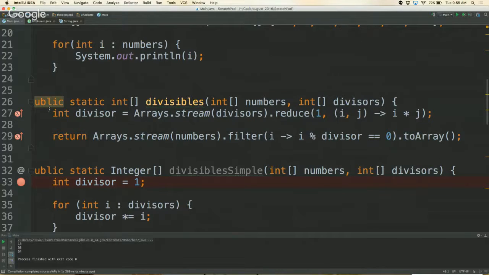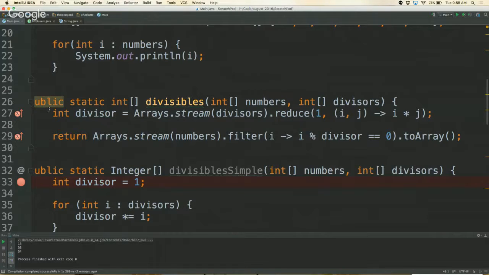Basically, if you think of an input stream like we read before, it's like we have a scanner that reads a stream from System.in, right? With streams, you can think of them the same way, just a stream of integers. So you see here, I'm building the divisor. That's my ultimate goal on this line, to assign this divisor variable. How I'm doing that is I'm taking my divisors list, and there's a static method on the Arrays class that I can use to convert that to a string. So at this point, it's a string. Okay?